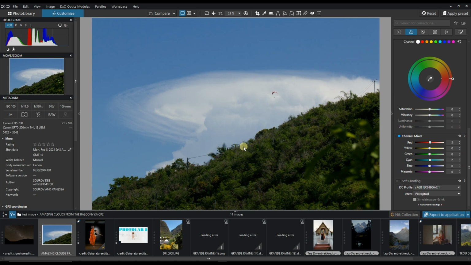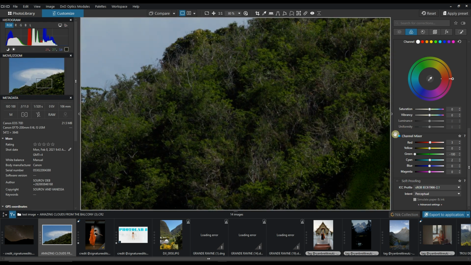Now let's do the same thing with the green section. If I take off green completely, you see that's why I said initially that there is some good luck. Most likely you have this green and yellow. Let's check this one out. If I move closer, some of the tree is changing color, some not.